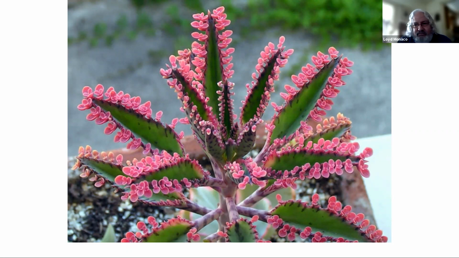fed seasonally during the growing period with any kind of general all-around feeder food. So if you're using a Miracle-Gro mixture, maybe a tenth of its strength every watering, or full strength every couple months, or Osmocote pellets that are time release, they're going to be happy with either of them. The main thing to getting these kinds of colors is getting them adequate sunlight to where they're not getting burnt, but getting a bright enough light, because generally with all Kalanchoe, the brighter the better.